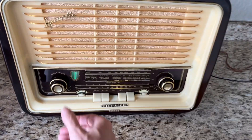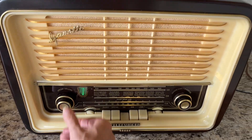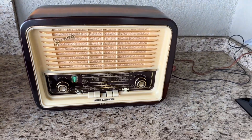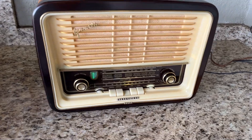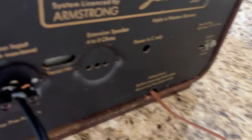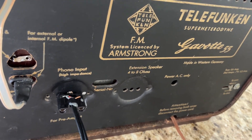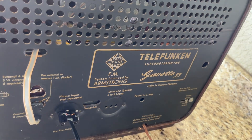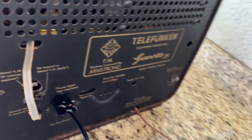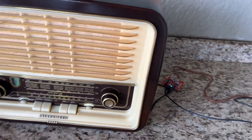I also have this outfitted here. I modified the outputs on this for the phono output and made a special patch cord for it. I can show you in the back here — there's the phono input. That's the cord. So now you can play a Bluetooth receiver or a CD player or an iPod or whatever.